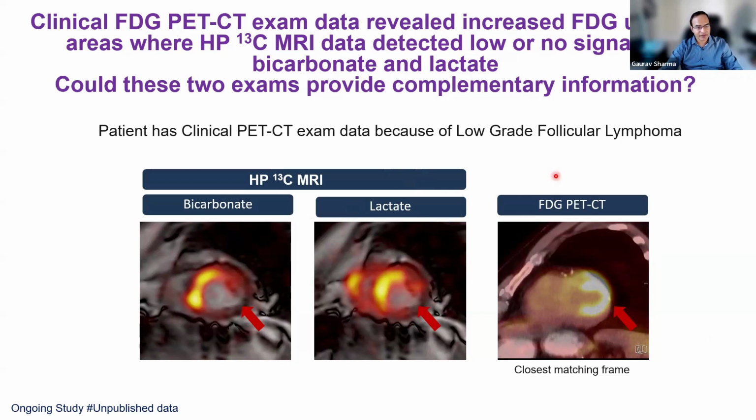So two different technologies, what are they telling us? Does that provide complementary information? Which is most likely the case because they work differently. However, I would like to mention that the preparation of the patient for the FDG PET cardiac scan is slightly different. They have been fasted or provided glucose for the preparation, compared to here. They are prepared differently.